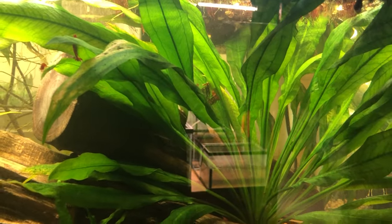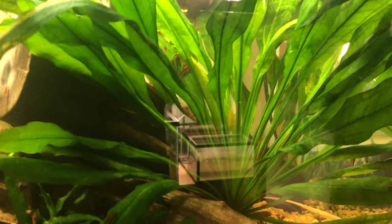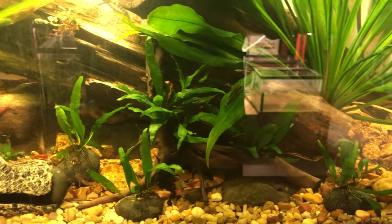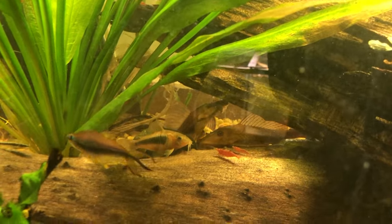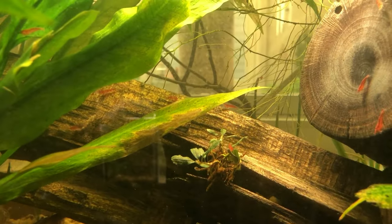One clutch was on the glass and disappeared overnight, but the other ones were on the amazon sword leaves. I cut the pieces of leaves off and put them in that fish bowl — the one I took out of the betta breeding tank — and they all hatched out in there. Now they're swimming around in that first tank I showed you. I'm going to end up with maybe 50 or 60 little bronze corries — it's really cool, just one of those little surprises. There are also four plecos in here, and a bronze cory and shrimp all get along pretty well.